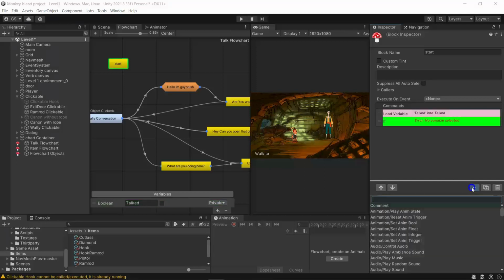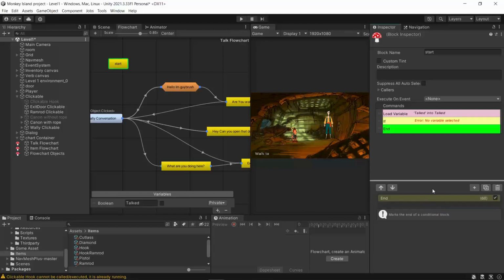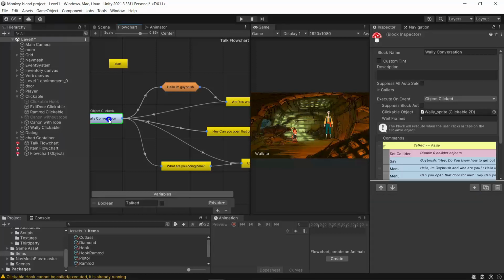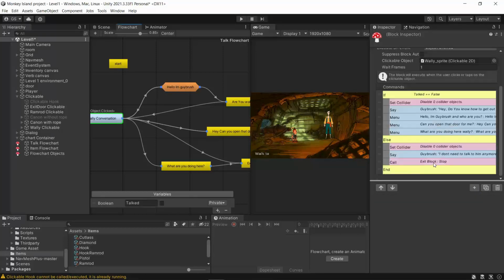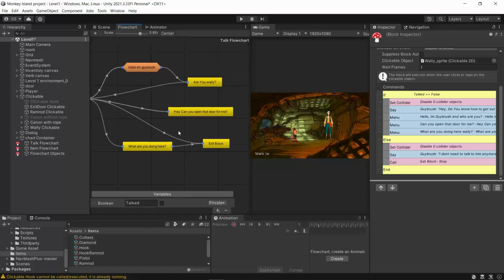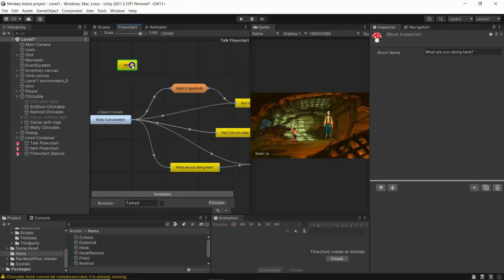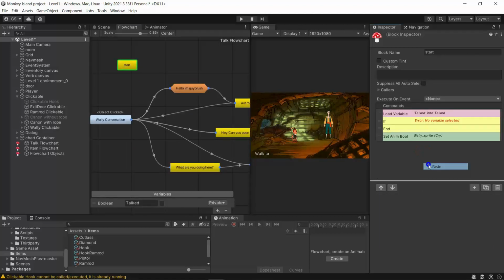We need end as well. And we need to set our animator. For setting the animator, I think it was here where it's going to cry. This one, let's copy that. Paste it here, bring it up.